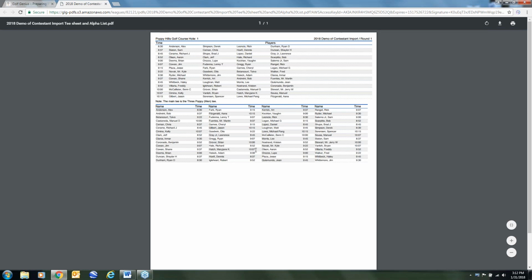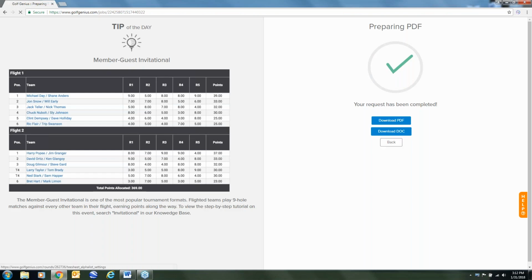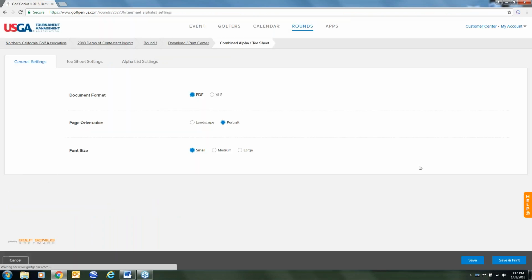Okay, check it out. So here is the alpha list. I find my name, I'm at 907, so I go to 907 and now I know who I'm playing with. And again, this is organized in a way where you could have a field of 100 or more, and it's all going to fit handily on one sheet of paper, which would come in handy. Again, I could dictate in the portal that I want this to be accessible to the contestants who go and view the portal, find their pairings.